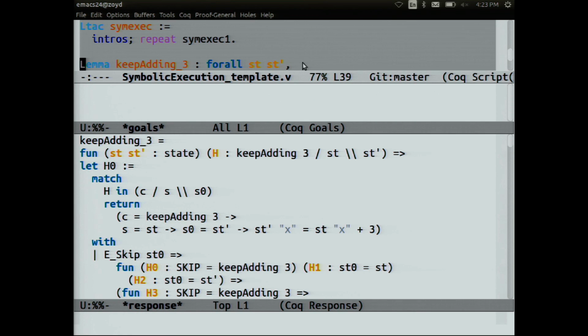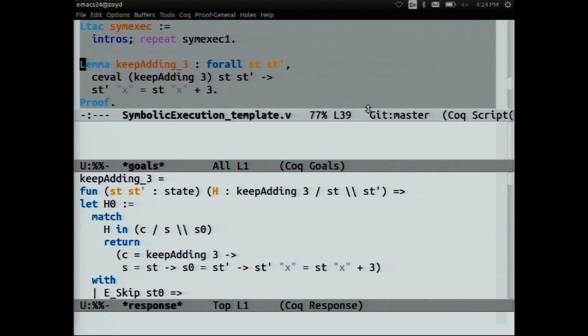So in other words, instead of making the variable values be numbers, let's make them be expressions. And these expressions might have variables in them. An occurrence of a variable will mean the initial value of the variable in the starting state when we begin execution. So for examples like this one, every occurrence of a variable in an internal state of execution will be the value of that variable in this state, st, the starting state of our run of the program. So we're essentially going to build a specialized inversion function in Gallina that knows how to, given a fact like this, figure out the structure of st prime in terms of the values of variables in st.